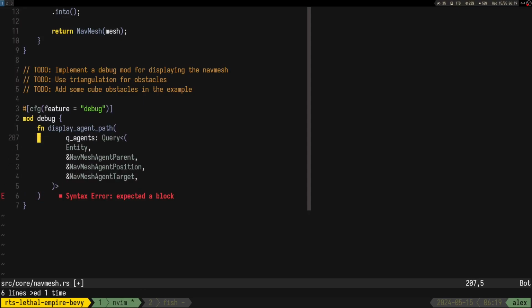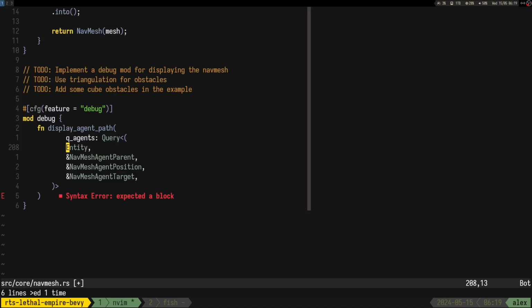Anyway, so you have a query of agents, right? Well, we would need a transform, at least the transform of the navmesh.